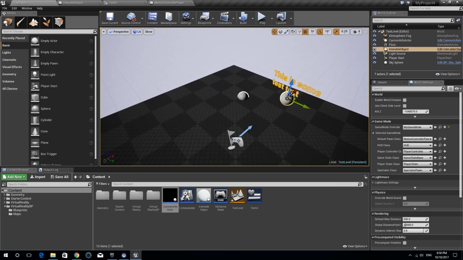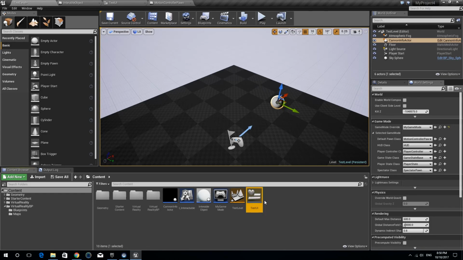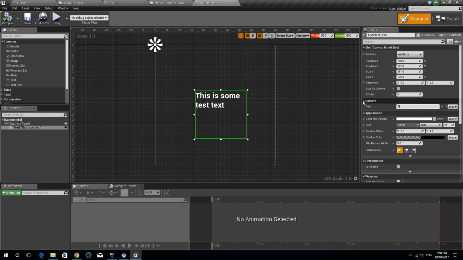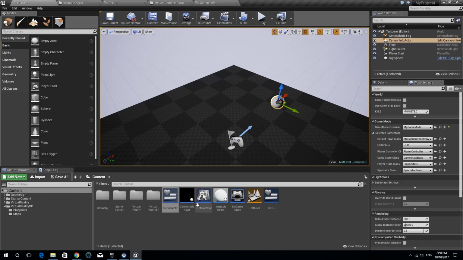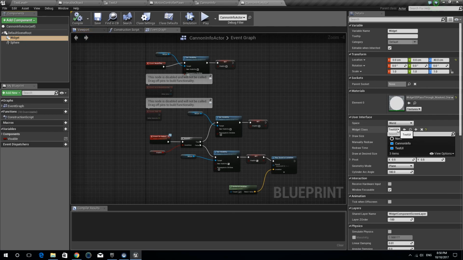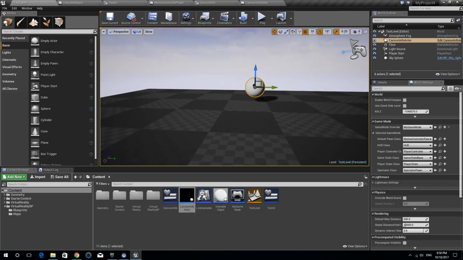We'll delete this one, and we'll put it in the same spot, and then we'll duplicate this test UI as well, and we'll call this Canon Info. So here we'll type in the text, this is info about Canon, compile and save that, and now open this Canon Info Actor, and all we have to do is change what widget this is using. So change it from the test UI to the Canon Info, compile and save, and then hopefully we're looking at that.